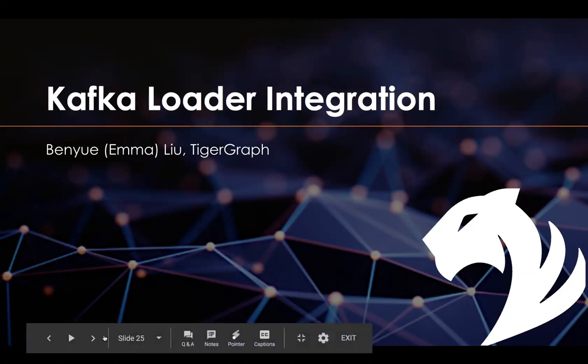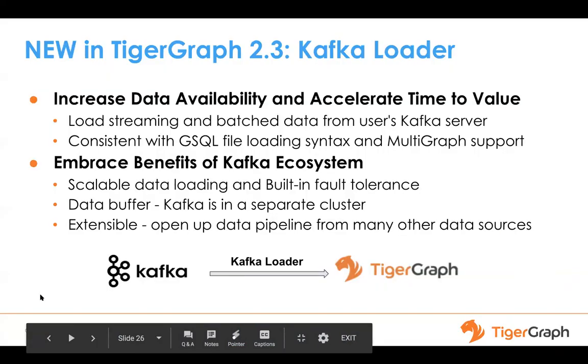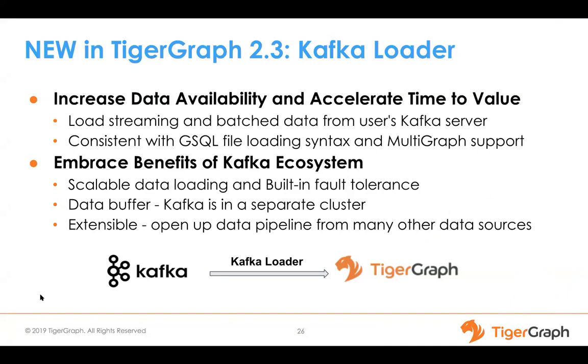So now I'm going to quickly talk about the new feature Kafka Loader, which is a new feature in TigerGraph 2.3. This will help you integrate the live streaming data of Bitcoin. First, I want to talk about the benefits of the Kafka loader. The Kafka loader is a native way of connecting an external Kafka cluster to send data to the TigerGraph cluster. It really increases data availability and makes sure that we get to the business value of the data very quickly.